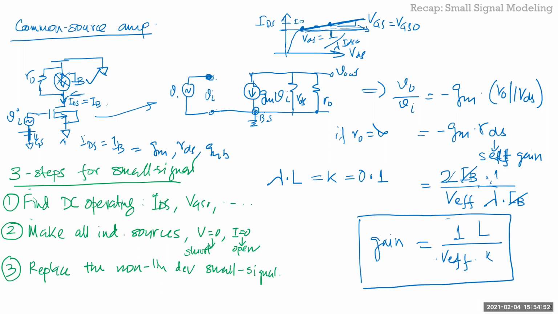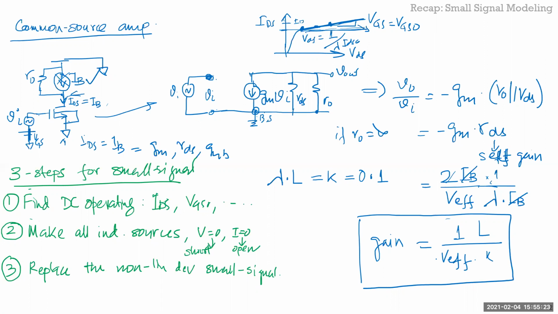Okay, so like I said, a simple 3-step process for doing small signal. When you're starting off, if you can make the circuit simpler in your head and draw it directly, good. Just replace it as it is. Draw the whole thing, replace the transistor, then short the VDDs and all the independent voltage sources, open the current sources, and then simplify the drawing. That way you'll make fewer mistakes.